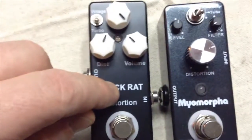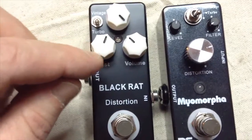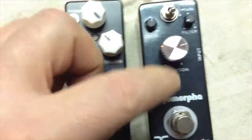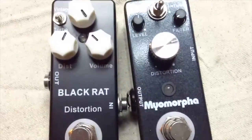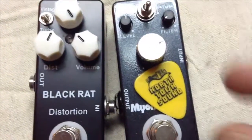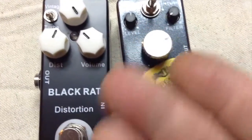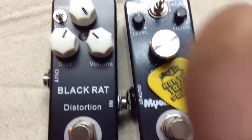Little less focused, but under lower gain situations, it might actually be a bit of a fattening bonus. This is a little clinical sounding. So, Fat Man's pick is going to go to the Myomorpha, because it's a little more refined sounding. Again, neither one of these I would want on a board I'm setting up, but you might.